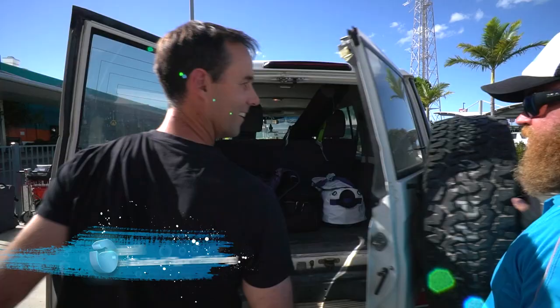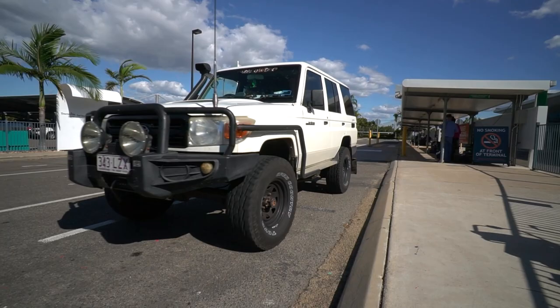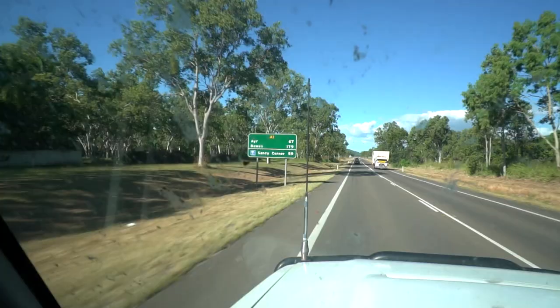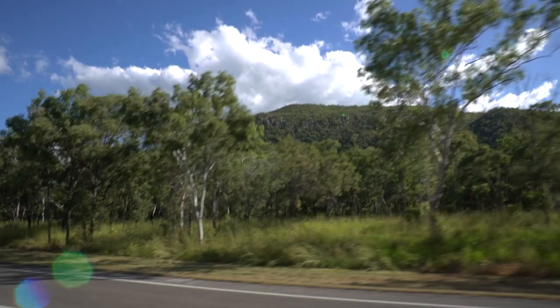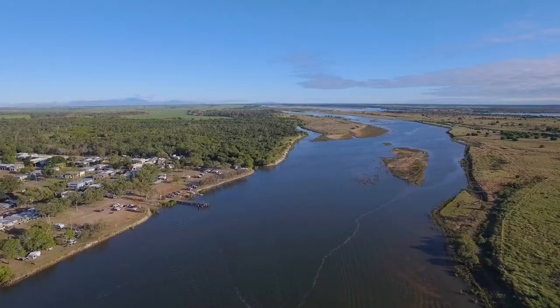Let's do it. This adventure is more than trying to catch a metre fish. It's a journey I want to use to discover the science of this awesome fish and how technology has changed the way we fish for it. We're heading south of Townsville at the moment to Johnny's Fishing Lodge, which is near a place called Home Hill. And I'm hoping for me it's home to 1 metre barramundi.